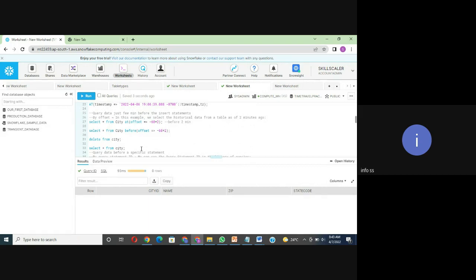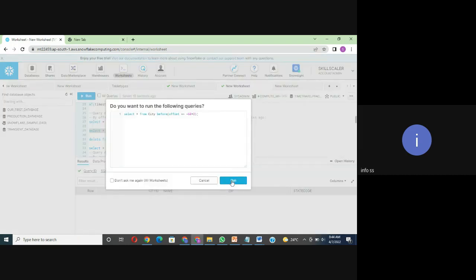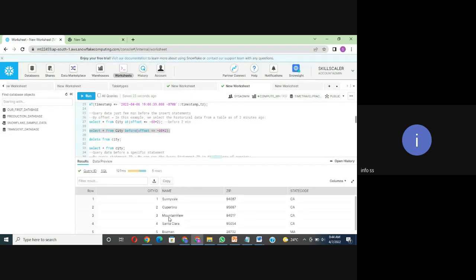If someone deleted data from this table by mistake and you wanted to recover that data, you can get it from time travel since it is enabled. Let me show. Say I wanted to see data 2 minutes back. See, it has 5 records.